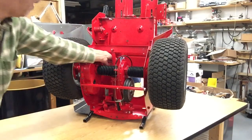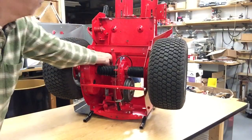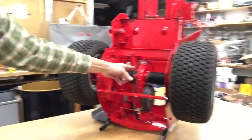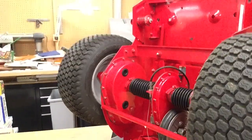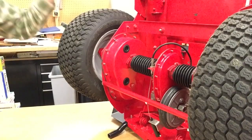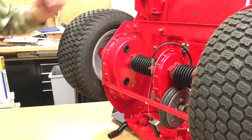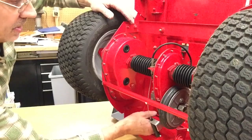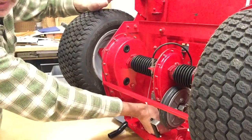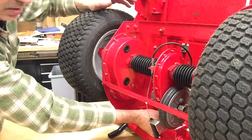Now once you have the bottom, I hooked the bottom first, and this is how you adjust your brake. Let me get you up here a little closer. I've had a couple comments on that. Well, I can't reach my clutch pedal right now, but usually when you push your clutch in halfway, this yoke will be up here so it's level.